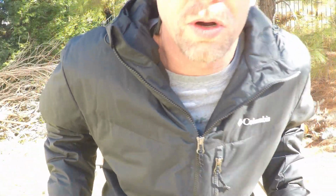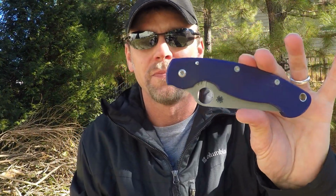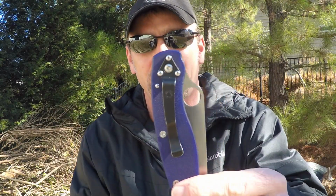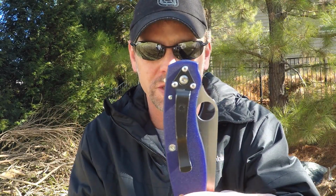And that is always my favorite kind of pocket clip, is one that will bury the knife as much as possible. Now with the Spyderco Military, you're not hiding that, and with a knife this size, you really can't. Even with a deep carry, I mean, I'm sure that would help tremendously. That's just a big knife.